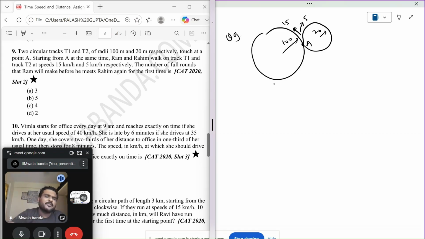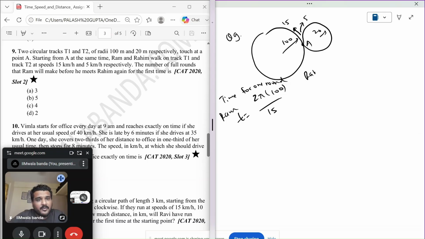Of course. So if you've gone through that circular motion video, you would be able to quickly calculate when they will meet again at the starting point. But I'm assuming that you don't know anything and we are going to do it with common sense. Okay. So let's just write down whatever we know. We know that he's going to cover 2 pi r and his speed is this. So time taken for one round. Time for one round. This is Ram.